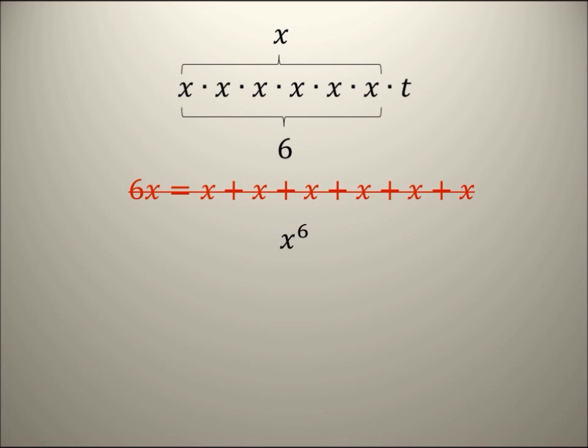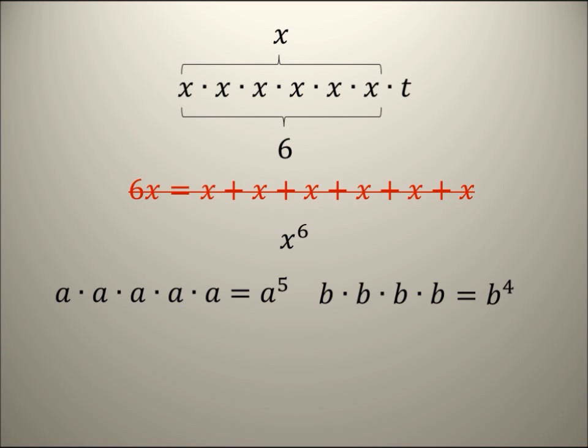Let's take a look at another example. Say we've got a times a times a times a times a. 5 a's all multiplied together. We use what we've learned and say, okay, our variable is a, and there are 5 of them, and they all multiply together. So we go ahead and write a to the power 5. Another example, we have b times b times b times b. Our variable is b. There are 4 of them, all multiplied together, so we go ahead and write that is b to the power 4.